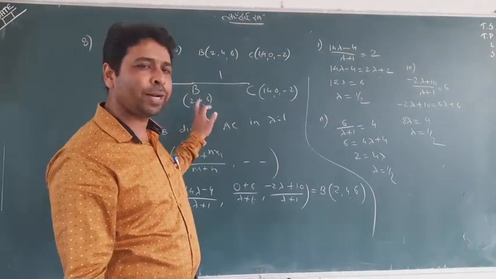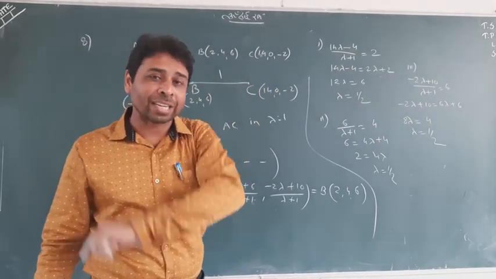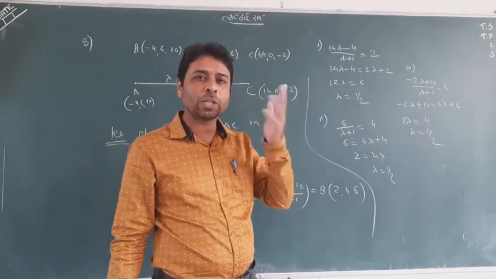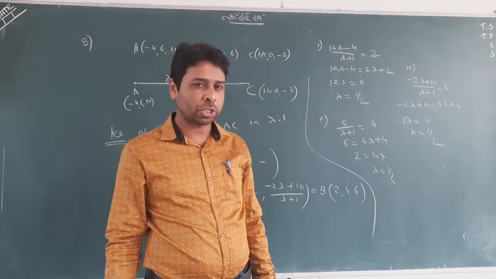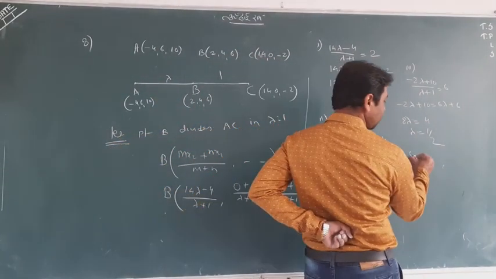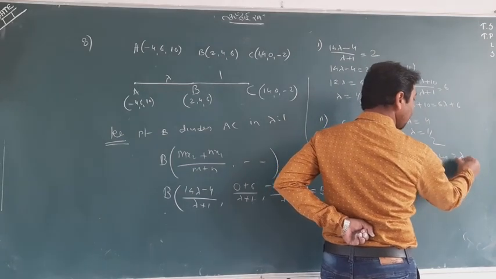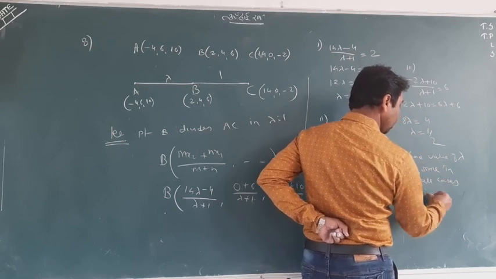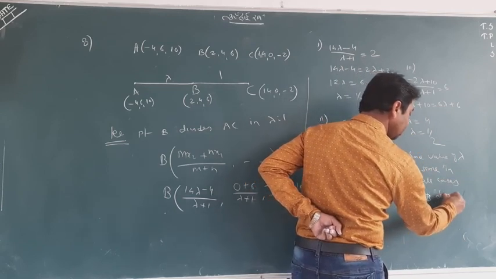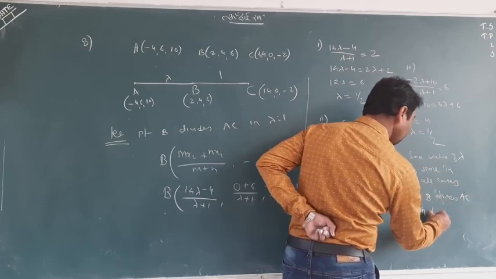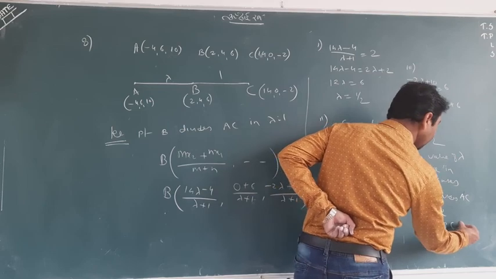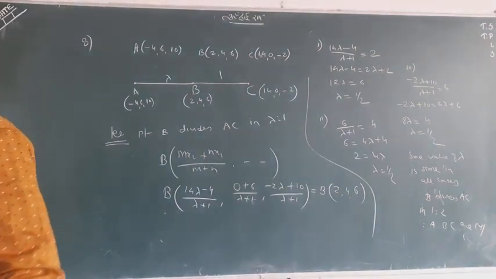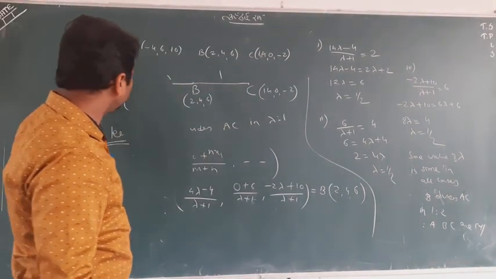It means B is the point which is actually dividing. That is checking. If you suppose to get lambda equal to 3 by 2 here, it means that B is not a proper point which is actually dividing AC. But since the value of lambda is the same in all cases, it means B divides AC in 1:2. It means A, B, C are collinear points. That is the answer we will finally give. So hope you have got it. This is an important question for exam. Go for that.